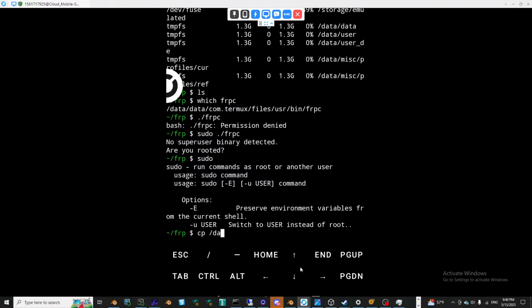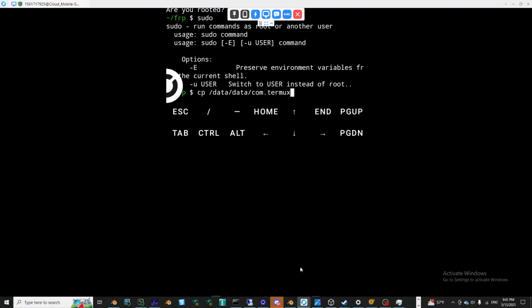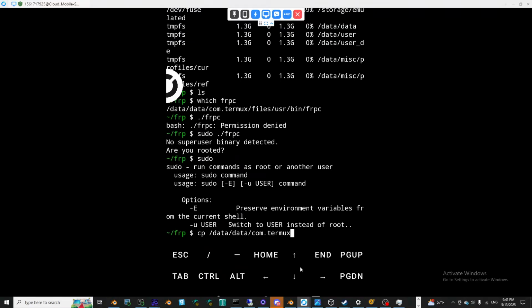So we're going to copy /data/data/com.termux/files/usr/bin/frpc. And this is why I wrote it down.